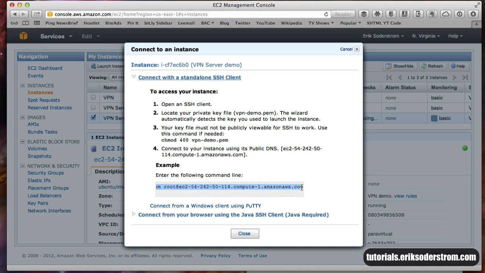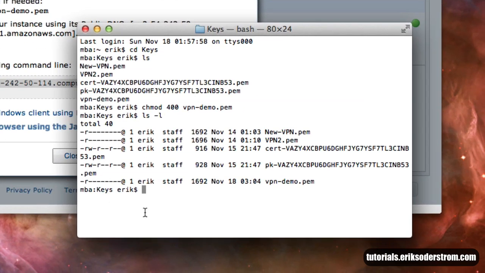We're going to copy this line of code, and then come back, and it's important to still be in the folder where your key file is, so that the path will be correct. We're going to paste this in, but before we can actually connect, there is one thing that Amazon does not correct before giving you this code, and that is we need to change root to ubuntu. The way that this Ubuntu instance is set up, you cannot log in as the root user. So once you change that, you can hit enter.